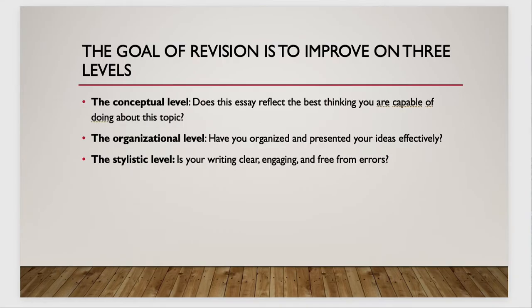The goal of revision is to improve on 3 levels. First, the conceptual level. Does this essay reflect the best thinking you're capable of doing on the topic? Second, the organizational level. Have you organized and presented your ideas effectively? And finally, the stylistic level. Is your writing clear, engaging, and free from errors? So just to talk about each one of these for a minute again.